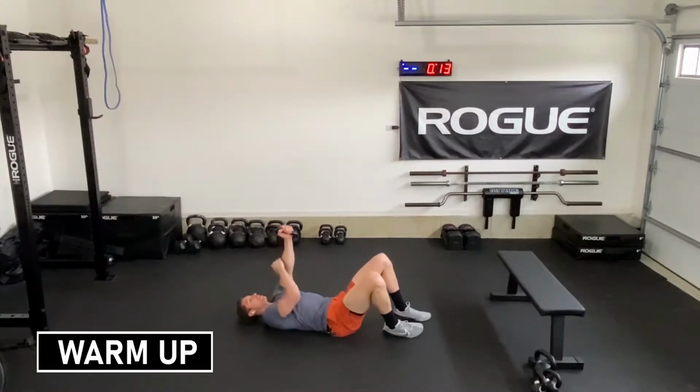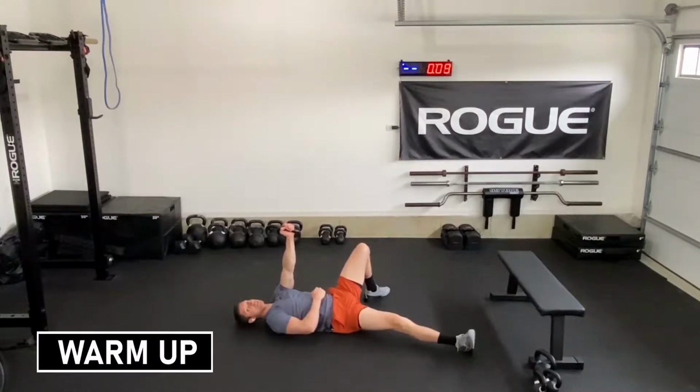So what I hope you're feeling is a good integration of your core and shoulder stability. So thinking about keeping your abs tight as you're moving from position to position.